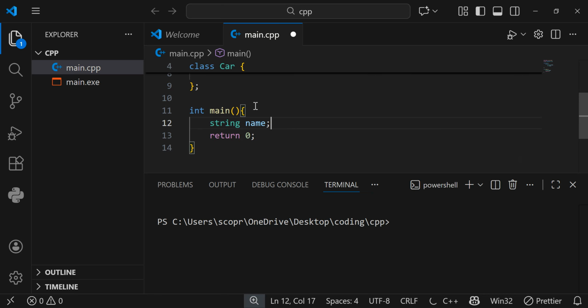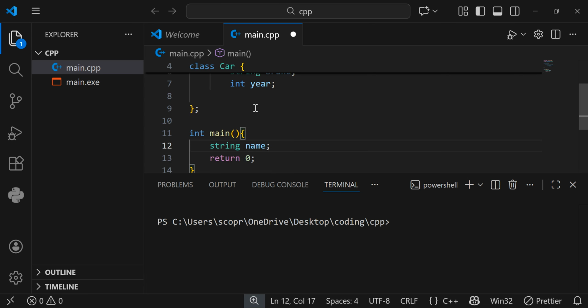When creating objects, we do the same, but the data type is the class that we are referring to.